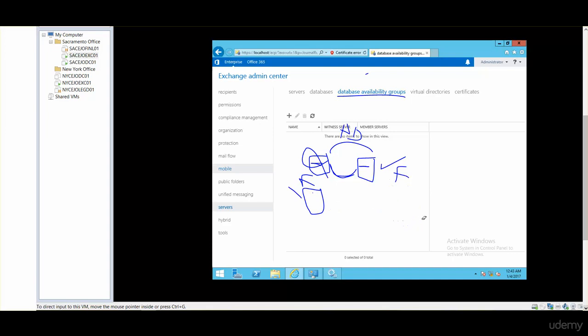They should be on the same AD domain, for example ilmjo.com and ilmjo.com. Make sure they are on the same AD domain. This is another requirement for your DAG in Exchange Server 2016.